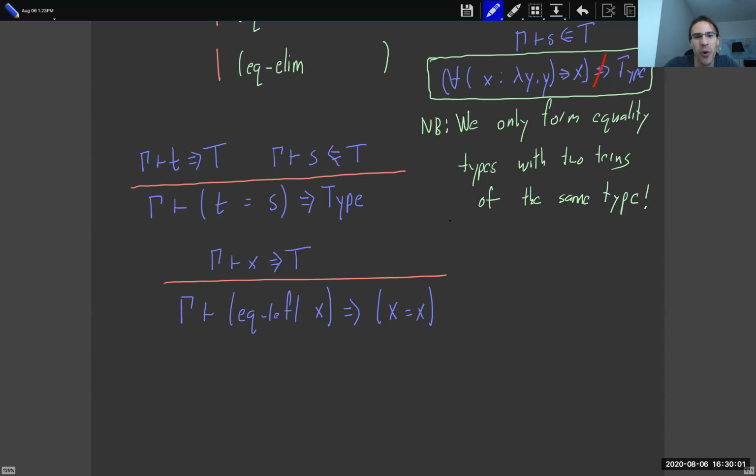What should the equality eliminator be? In other words, how do you use an equality? Any questions until now?